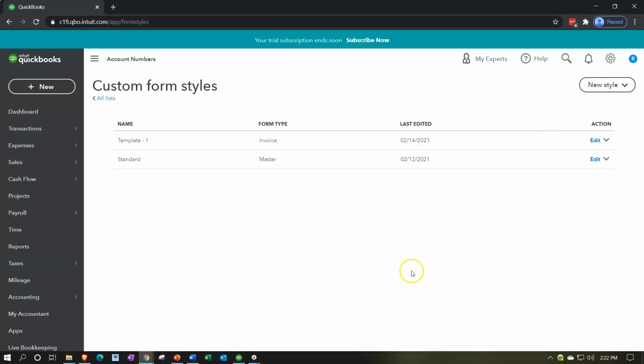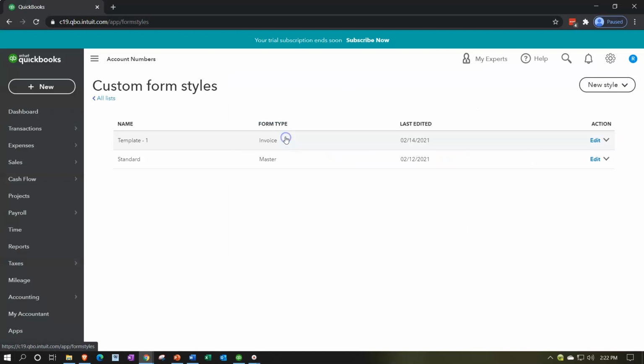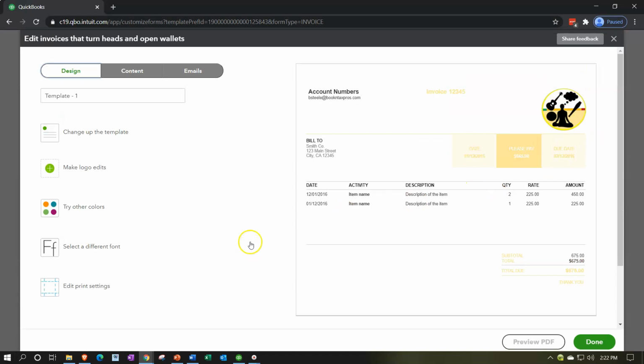If we wanted to continue to adjust this, one way we could do it at least, we can go to the cog up top. We can go to the custom form styles. There's our template. We can then go into the editing field. We could preview it. We can preview as a PDF. We can rename it. We can delete it. We can make it the default. Once we make this one our standard form, we can make it the default so we don't have to switch it every time we go in there, which is nice. And then, of course, we can go back into the editing as we will do in the future, continuing on to the content and then emails sections in following presentations.